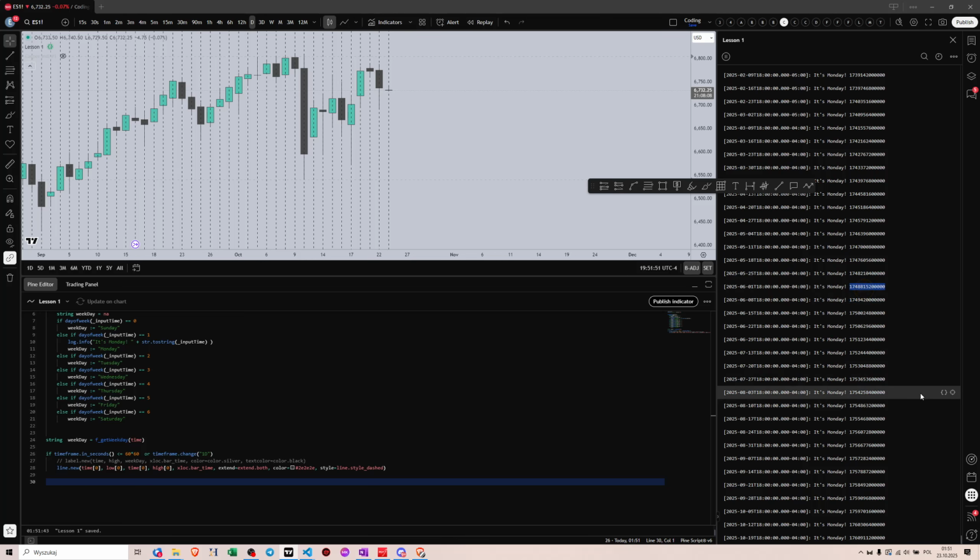This number is what's called epoch time, and this is used in Unix systems. I'm not sure if it's used in Windows, I think it's used in Windows as well. Basically, it is the number of milliseconds that have passed since 1st of January 1970.